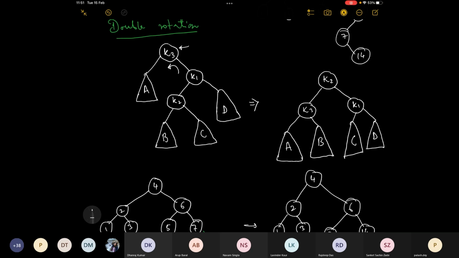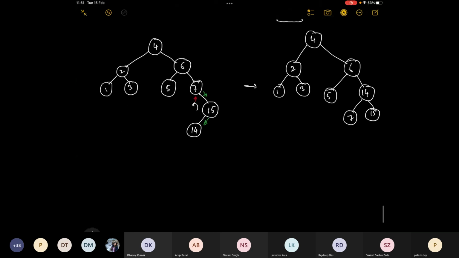The length of the traversed path is also order log n. And if you need to do a double rotation or single rotation, that also takes order 1 time. So overall, the time complexity of insertion is order log n.